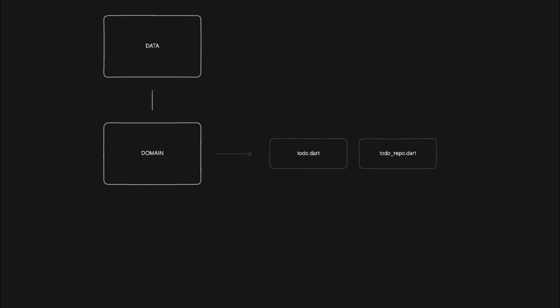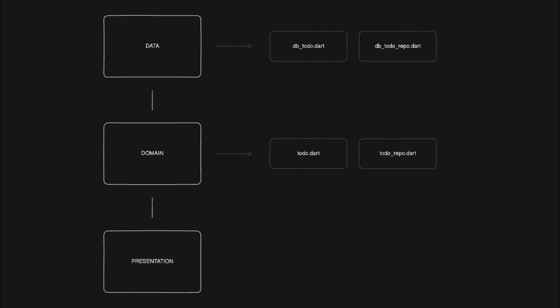Then on top of that, we have the data layer, which is responsible for connecting your domain layer to a database or an API or something. And so if you decide to change the data source, for example, from local storage to Firebase, then you only need to worry about updating this layer. And finally, we have the presentation layer, which is the UI and state management part of the app. And so this is the rough idea to keep our code nice and organized.